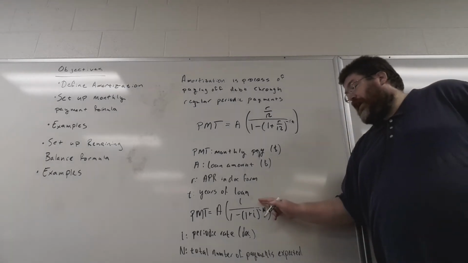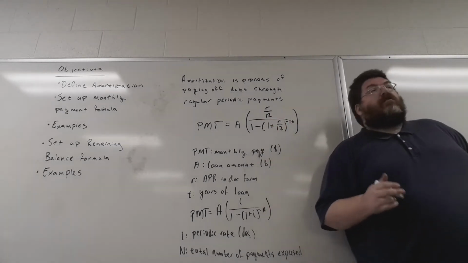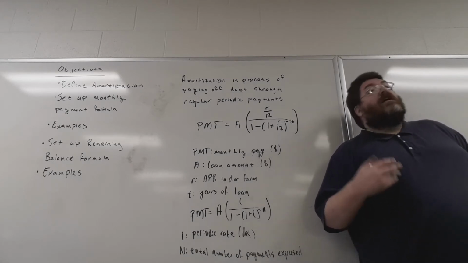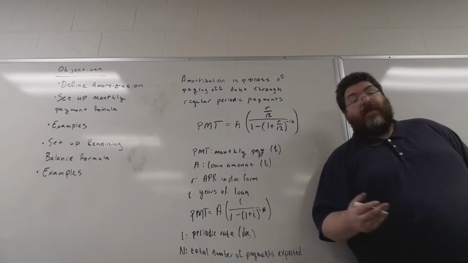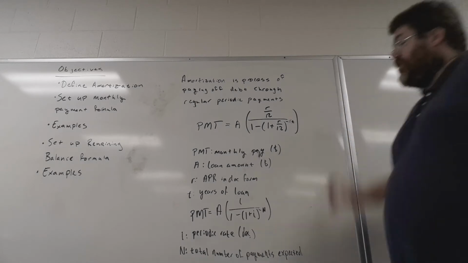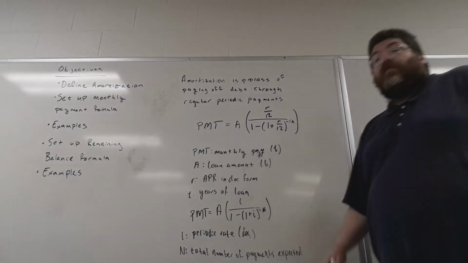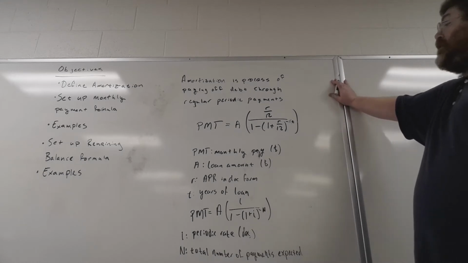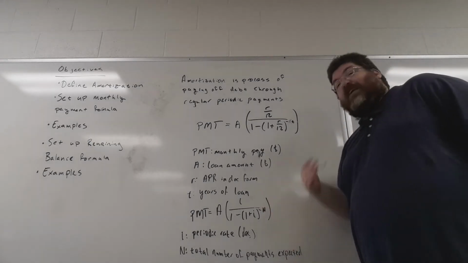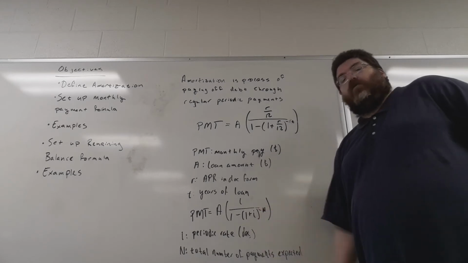So this formula here is a more generalized version. It lets us ignore the specifics of the monthly payment formula and lets us get things set up for any period of payments. But, like I said, most of what we're doing is monthly payments. So I is just the given rate over 12. Capital N is the number of years times 12. Whichever one is easiest for you to remember, go for it, or easier to understand. Because like with our other interest formulas, I'll give you this formula, but it's up to you to understand what it means and how to use it.